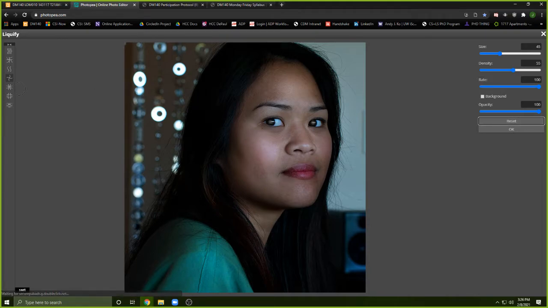So with the shrink selected, I might just shrink a few areas to show off what it does here. And of course, I'm left clicking and dragging like I would with a brush, and it's just shrinking the areas that are a part of her as well. And again, if at any point I don't like what's going on, I can hit reset and it will undo my changes. And a few of these you'll notice, well, smudge works, but sometimes you might notice that no effect is taking place. Like for instance, right here, nothing's really going on.